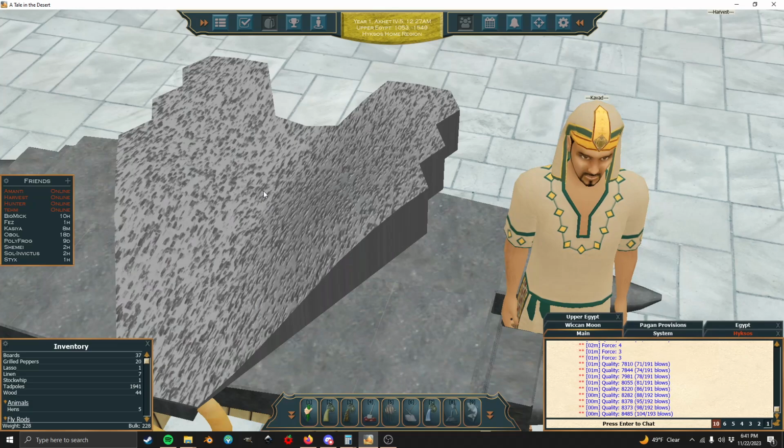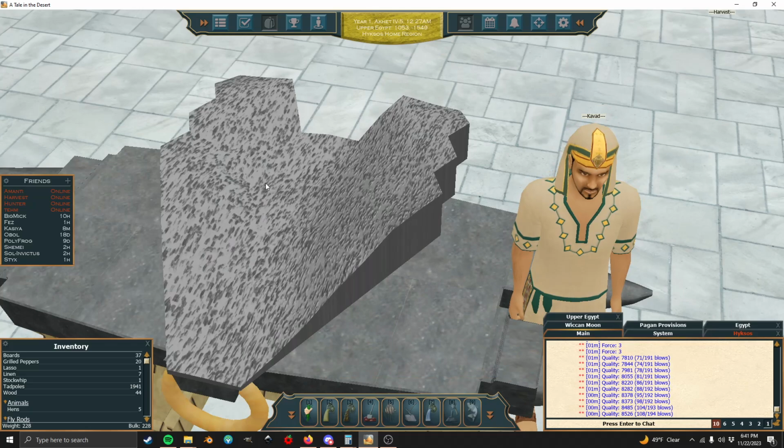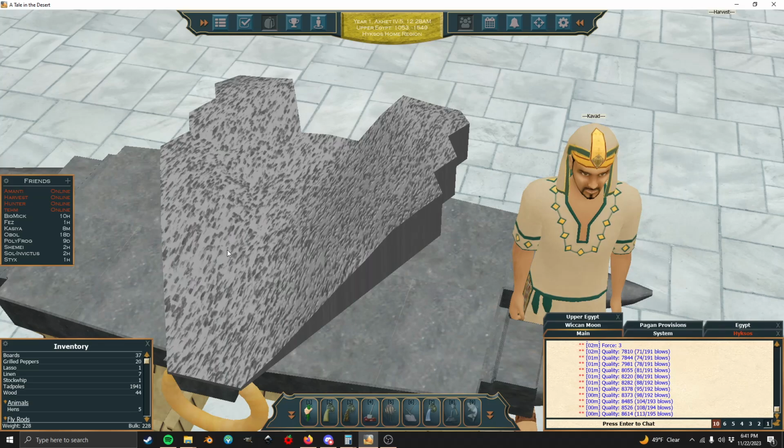So I think I can actually tap that down a bit with the shaping. Yeah, that went well. So I'm going to work a little bit of metal out of the front here, which is a common theme with shovels. I'm going to come down to a 2 now. Continue working some on it.